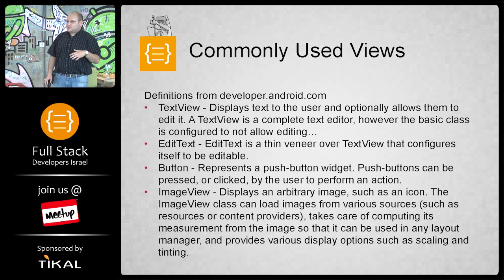Usually, if you want something that's editable, like a form to enter text, we use the edit text. Edit text is just a thin little wrapper around text view that's editable, and it adds a few extra customizations in it. A button is just as it sounds. You add a button to the application. You can listen to its on-click events with a listener, like you would in other Java platforms. Image view is commonly used for storing any kind of image. These can also be clickable.